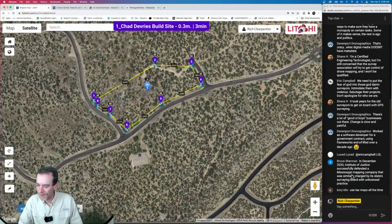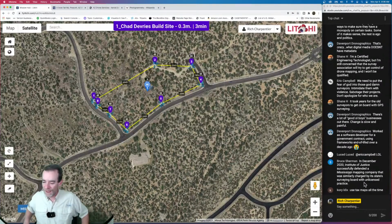In December 2020, Institute for Justice successfully defended a Mississippi mapping company that was similarly charged by its state survey board with unlicensed practice. Awesome, awesome, awesome, Bruce.